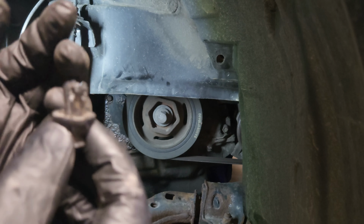Now you just want to pick at the sides here with a flathead screwdriver, kind of like this, and just kind of pull it up. Try not to bend it. It's just silicone that's holding it all around.